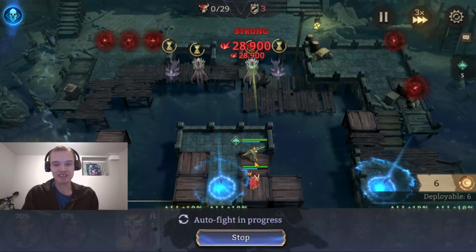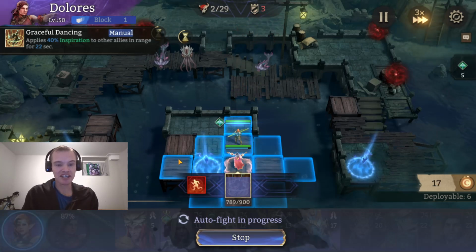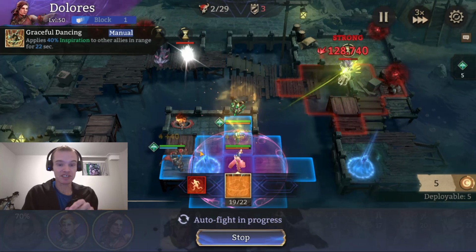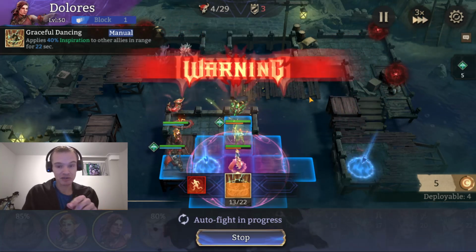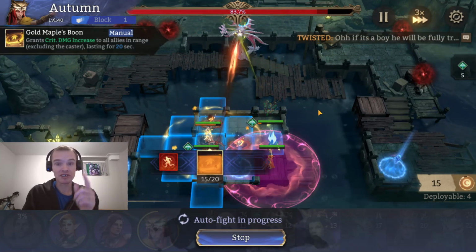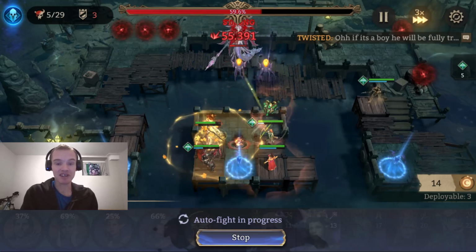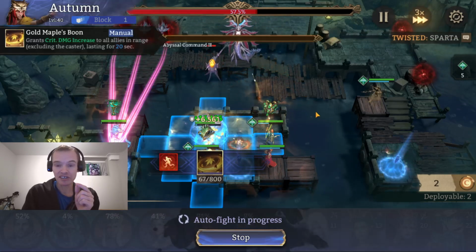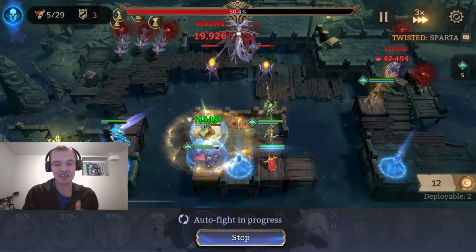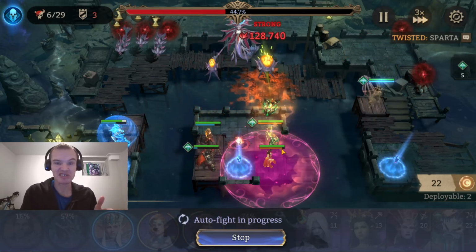Idril with the Spirit Siphon goes on this top tile here with Dolores below her to get the inspiration, and Kai is going to go on the bottom left tile there. So now Dolores is giving inspiration to the two major damage dealers. Autumn is giving her ultimate benefit to Idril and Kai. And if you don't know who this rare Autumn is, you don't even have to skill her up. She's going to give 60% crit damage during her ultimate. So my heroes are all crit capped. So they're getting 60% extra damage, man.